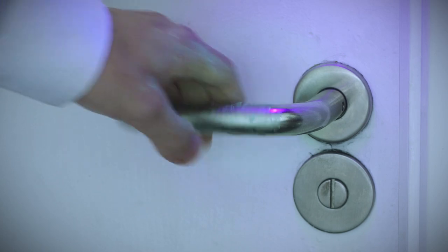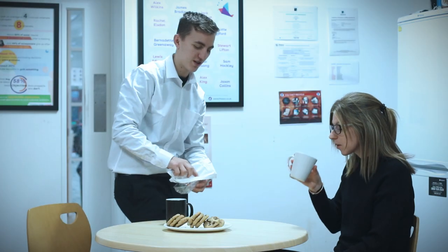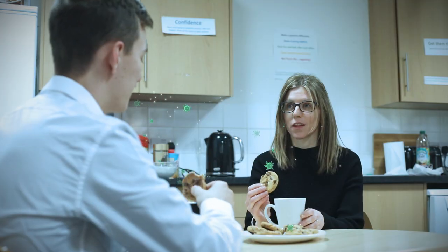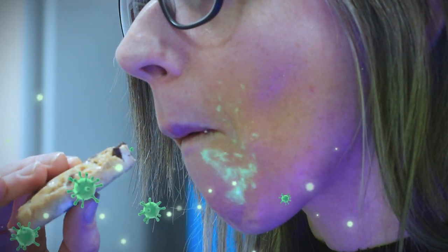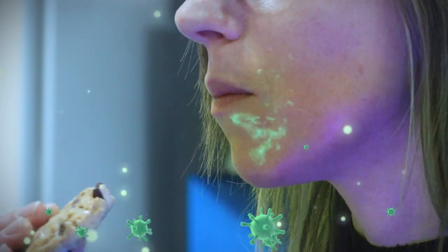There are many potential sources of infection around us as we go about our usual day-to-day lives. We may, for example, be exposed to bacteria in food and drink or on surfaces we touch. We may breathe in airborne viruses or catch them from contact with infected people. It's often difficult to identify the original source of an infection.